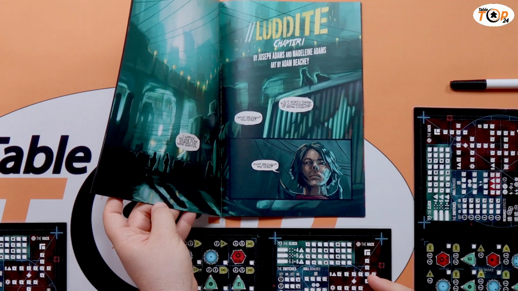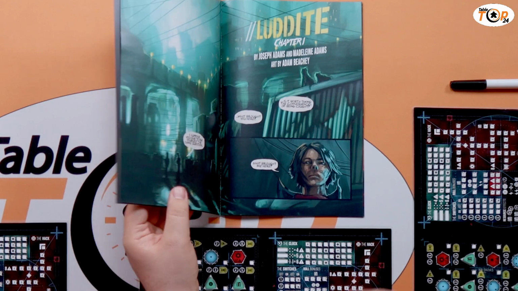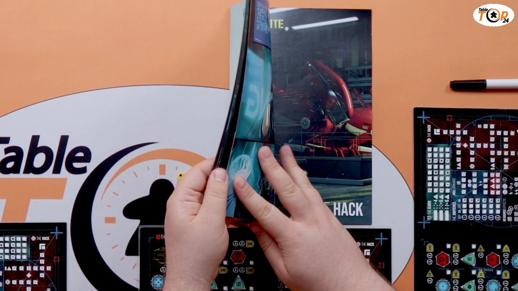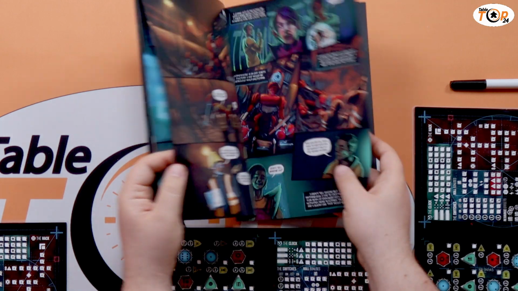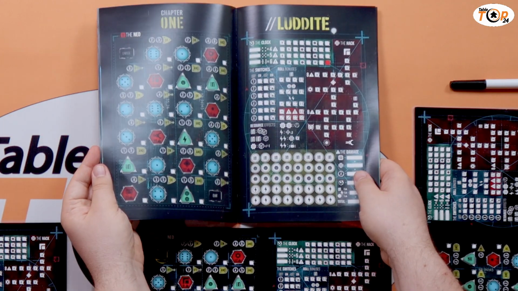There is a narrative campaign in here, which will run through a bit of a story. Eventually you will run into a hack module, or a Ned map, which is the Ned map that we've got out in front of us. We're not going to go into too much of the rules overview. If you want that, check out our preview video, which goes into length on how to play. But we're going to show you the actual game.